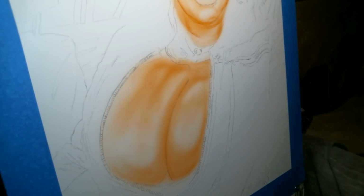So I can hit this spot I missed with the flesh tone that I was using.